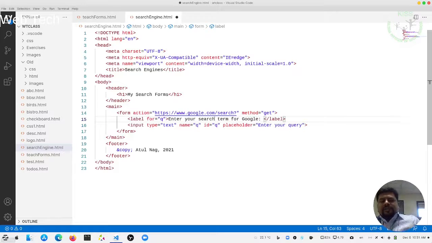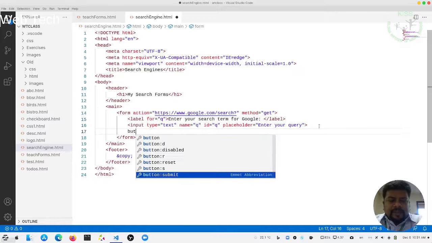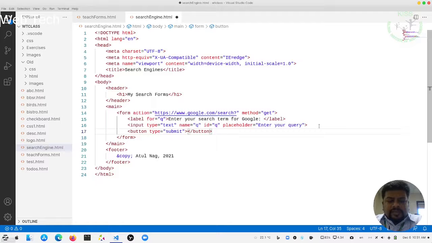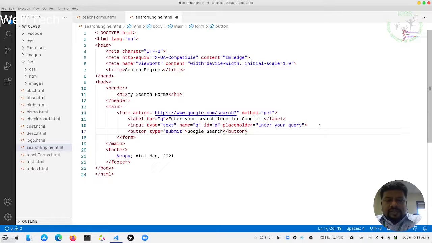Okay, we wrote enter your search term for google, so basically it is going to show us a box where we can type for google. And inside this we will also add a button, button submit, so google search. Let me click and we will see.